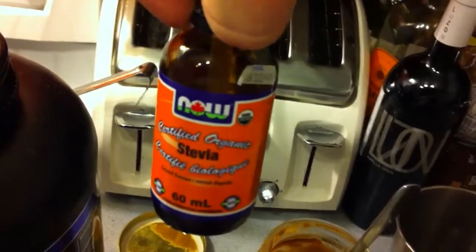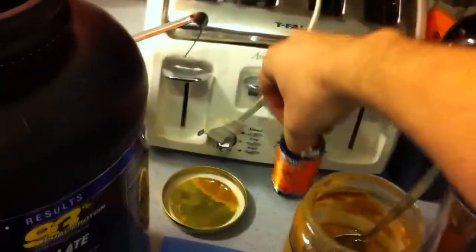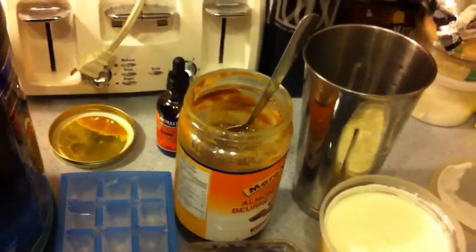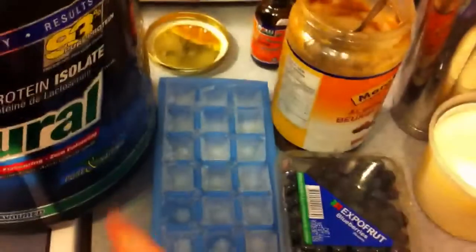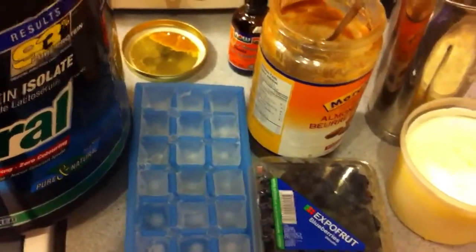This is the Now brand, which is the best brand because there's 0 sugar in this bad boy. A lot of the packets of stevia have sugar in the form of maltodextrin, which is either corn-based or rice-based, which is kind of like a slap in the face for everything. And don't forget you've got to have ice. Notice these ice cubes are small. You're going to see why in a second.